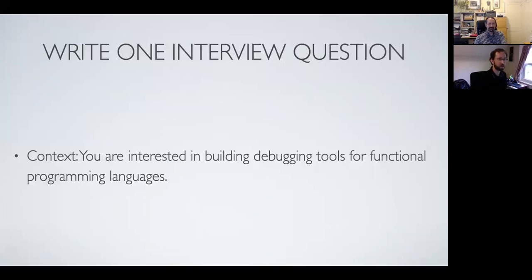We're going to skip this. So I'll encourage you afterward to try writing some interview questions and think about what questions you might ask experts. And an expert here might be just a student. The point is, it's somebody with some experience or some expertise that you're trying to extract from them. So if you're interested in debugging tools for functional programming languages where the programmers are students, then maybe you're interested in what the students' experiences are. So you have to think about your audience too.